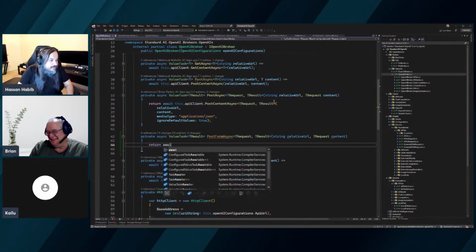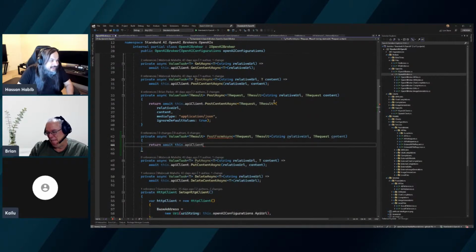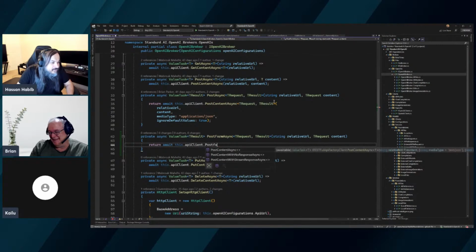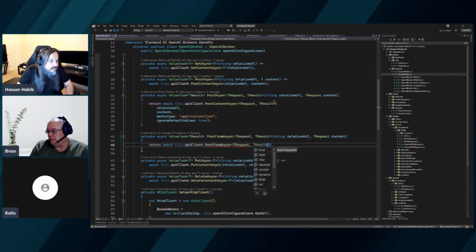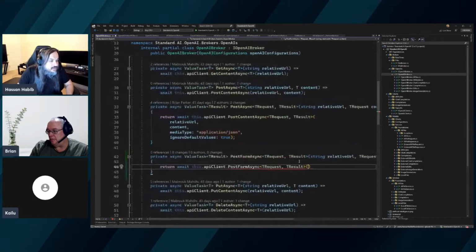Cool, cool. I'm excited. API client post form. Do I have it? Form async. Is that what you called it? Post form async. Okay. And it's 214, right? So this is T request. Why aren't we seeing that? Sometimes it trips out like this.